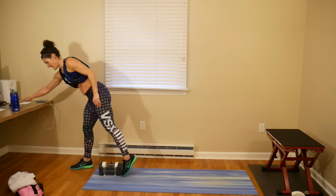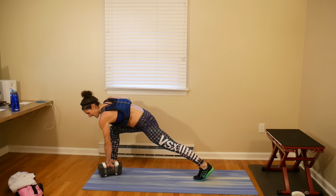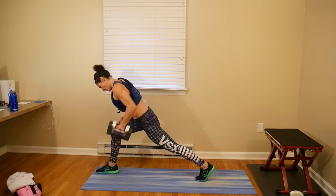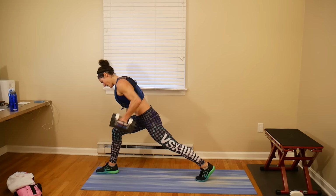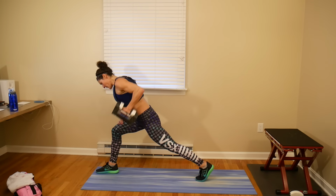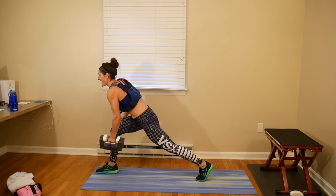1, 2, 3, 4, 5, 6, 7, 8, 9, 10. Switch to the other side. Here we go, other side for 10. 1, 2, 3, 4, 5, 6, 7, 8, 9, 10.